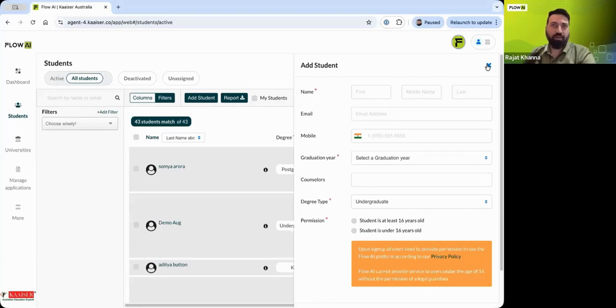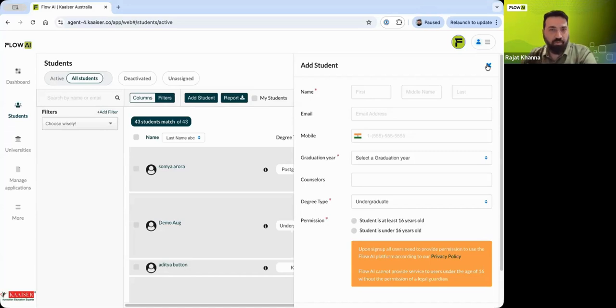Once they start discussing with the student around their preferences, their budget, their preferred location, there's a lot of information which a student provides to the counselor. There are a lot of documents which a student provides to the counselor, and then there's a manual activity in which you collate, put it inside your system, then share those with us when you're putting in an application.